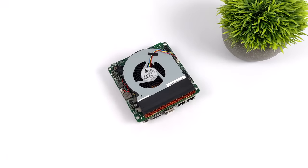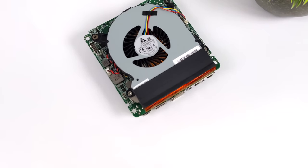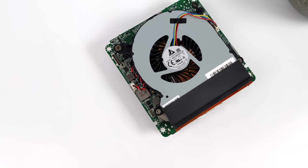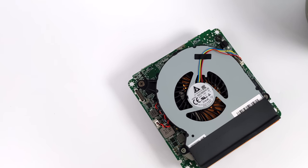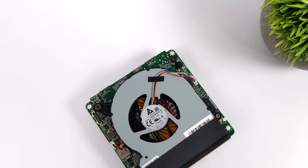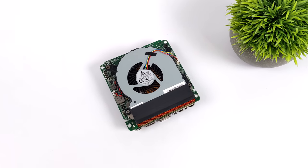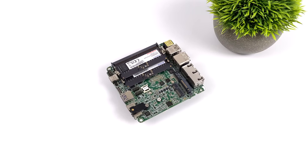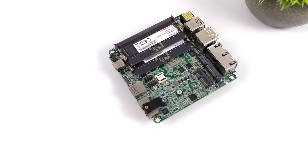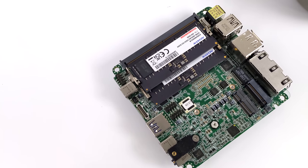These boards aren't exactly an SBC because we do need to add storage and RAM. Basically, what we have here is the main board from their mini PCs. You can pick this up without a case and usually find these on eBay for a little cheaper, but they're made for industrial applications. That doesn't mean we can't use this as our main PC for gaming, emulation, or even a media playback device, and with the specs this thing's rocking, we can definitely get some AAA gaming out of the way on this SBC.